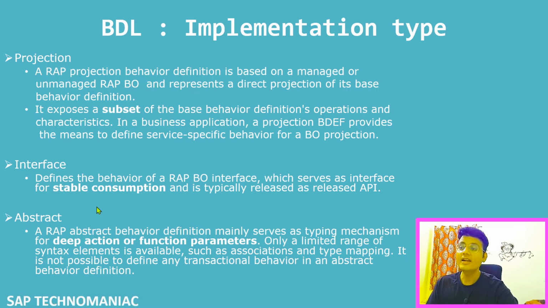Third thing, the interface. Like we can create on top of our base views, or we can say our initial views, a projection view, in the same way we can create interface views also. So these interface views on top of our base view, in the interface layer, when we create the interface view, those can act as APIs. For example, SAP provided a lot of standard APIs in the form of business objects.